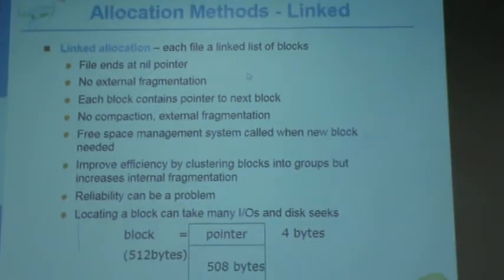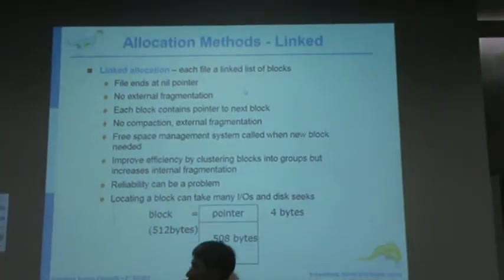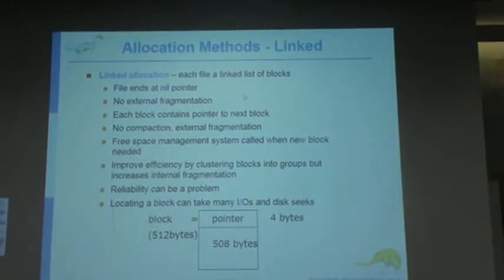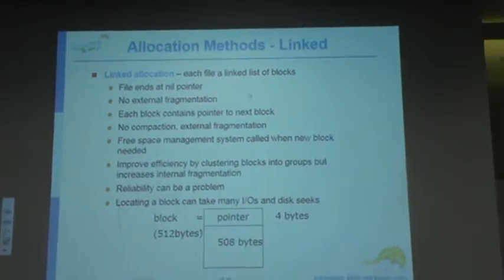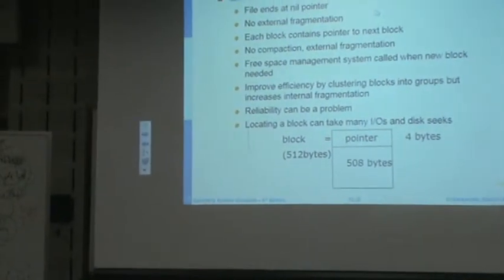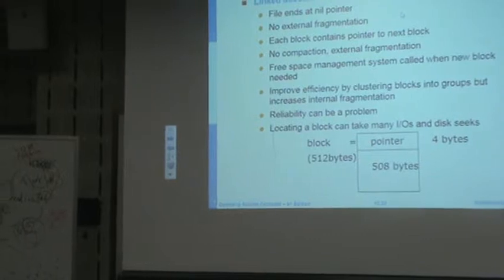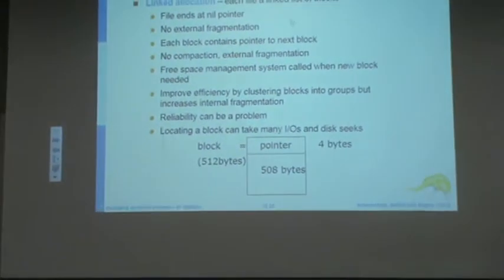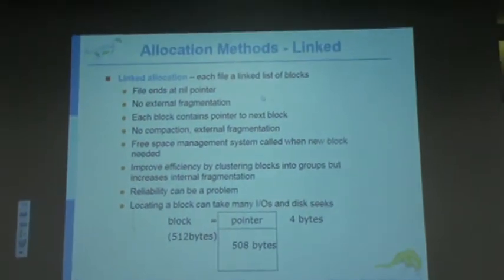And also, it needs more seek time. Why? You need to find the next one using the offset, the address information. What about contiguous? Contiguous is just the next. You don't have to use the address, and there's no further seek time. So performance-wise, this may be slower to find the location.